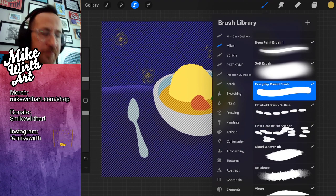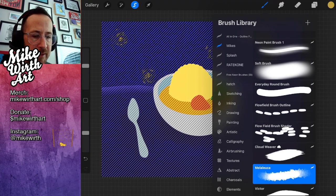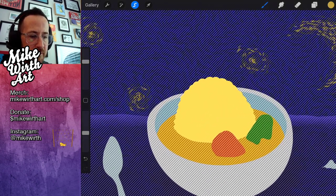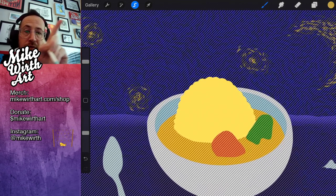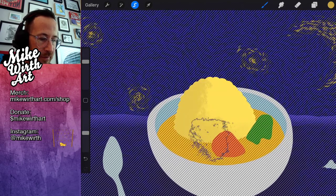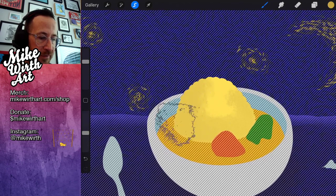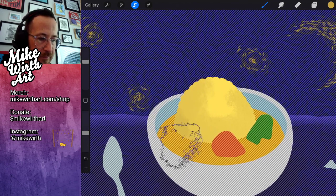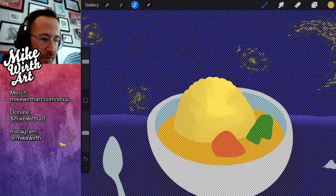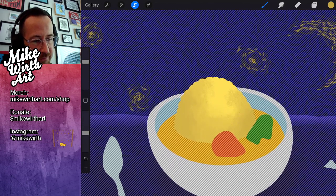Pop it open, and let's get just slightly shadowed there. And I'm looking for something fun and textured, so I'm gonna use this brush that's called Melaleuca. It's an iPad brush. It's a really good one. Okay, so the moon is to the right. So let's start to think about this object having some dimension. And notice I'm using that undercolor to my advantage. I painted in one gray layer, and I'm coming in with another gray layer and letting that Melaleuca just flow on this.